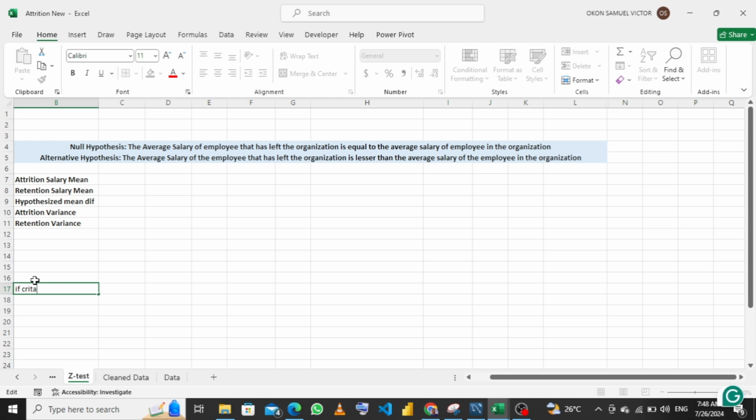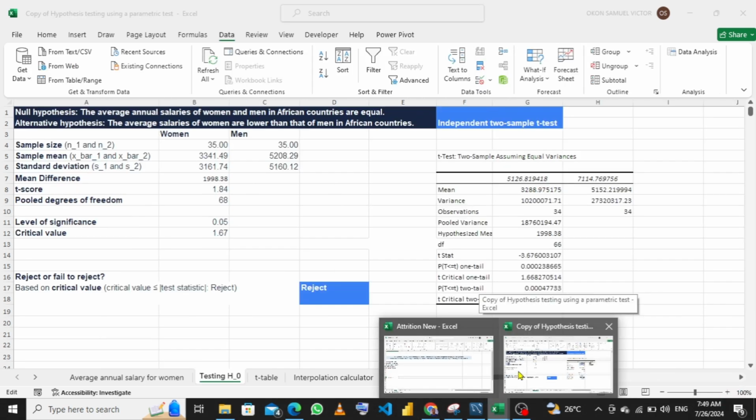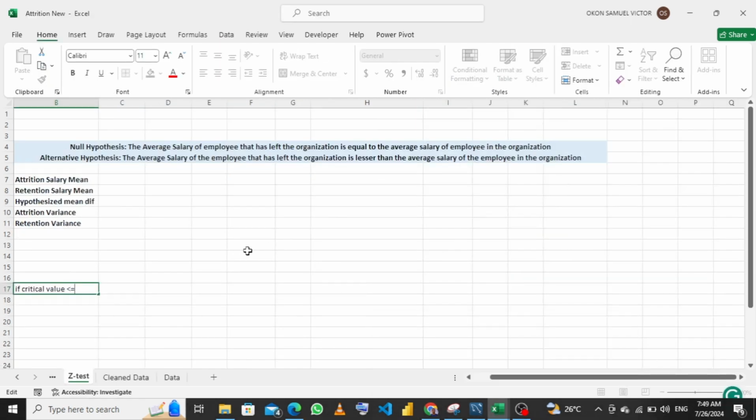If the critical value is less than or equal to the Z score, what should we do?